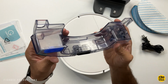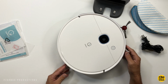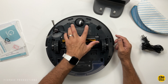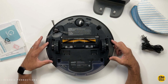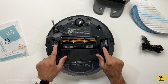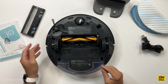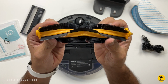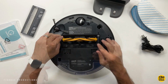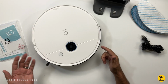You get your water tank here that just snaps right onto the back. Side brush just kind of snaps right into place. Up front, you get your charging contacts. Looks like 6 drop sensors on this one. Of course, your main driving wheels. Your main brush is sort of a hybrid silicone and nylon style. Pretty easy to get in and out in order to clean it. Universal wheel.